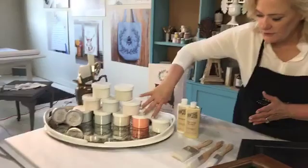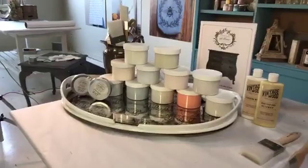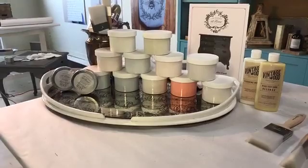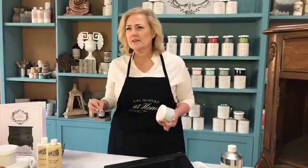I have some of these here today to show you. These are some lighter colors, and we're actually going to be painting with one of them. We have a lot of darker new colors as well because darker colors are very much on trend. We also have bright colors to create different ombre effects and art pieces. The new formula does have essential oils in it, so it has a beautiful fragrance. We have changed the formula — it has a lot better coverage, added leveling agents while still keeping it no VOCs, and an open drying time, so you're going to have a flatter finish.